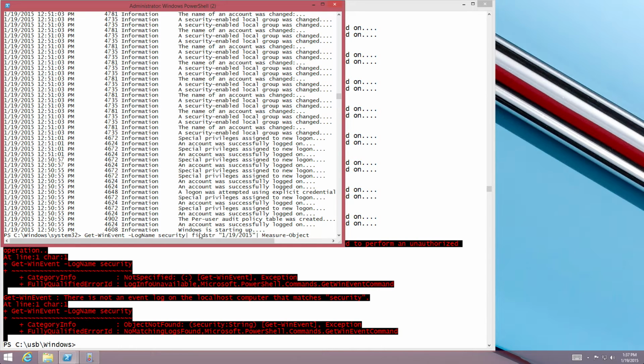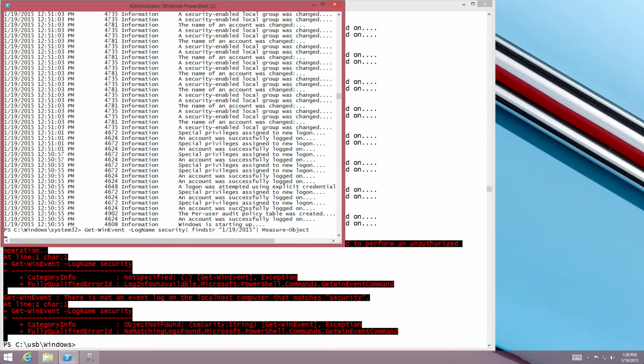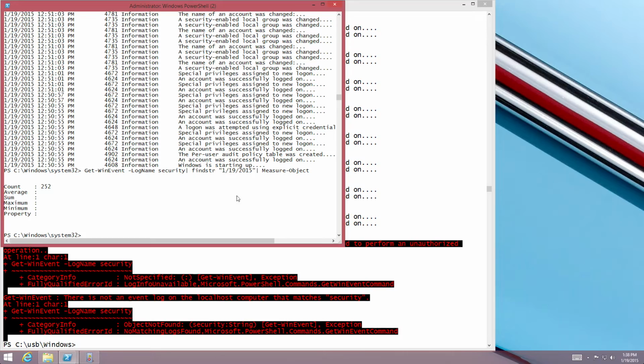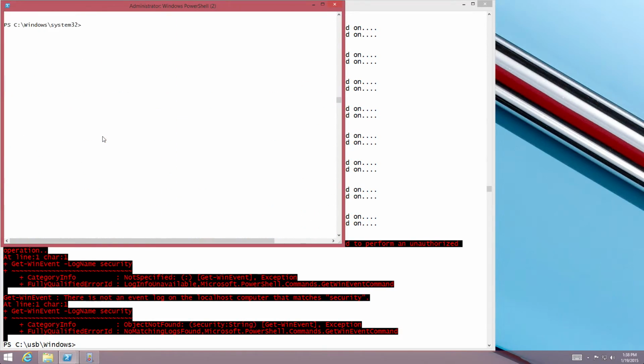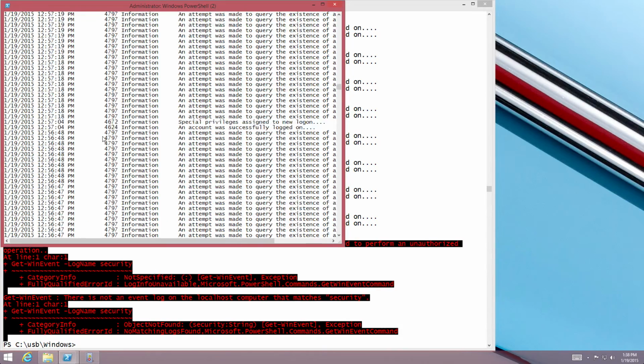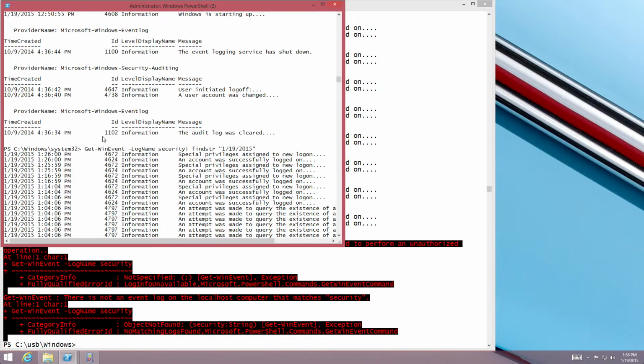So I'm going to do a little findstr, which is the cmd.exe alternative to grep, or one of them. And then Measure-Object is the PowerShell equivalent or substitute for wc, or word count -l in this case, for the number of lines. How many lines did I just grab? So 252 lines in about an hour or so, because you can see it started at 12:50 and went on to not even 1:26, so just over half an hour.